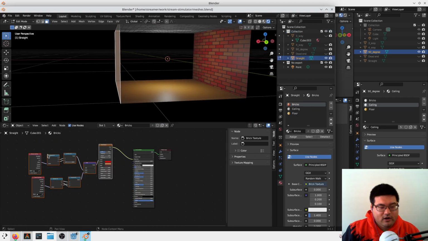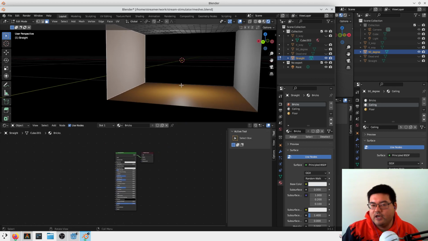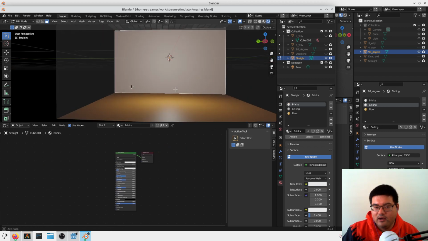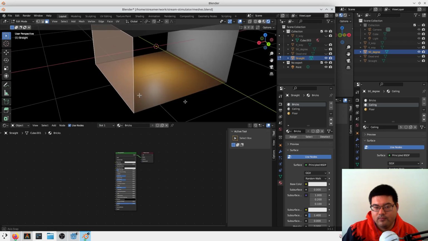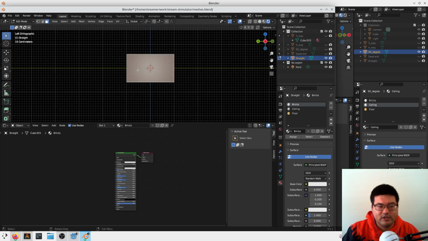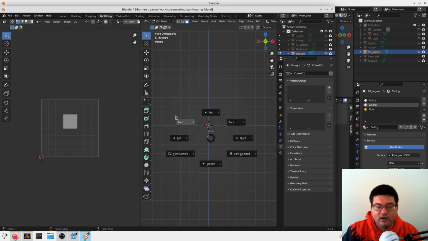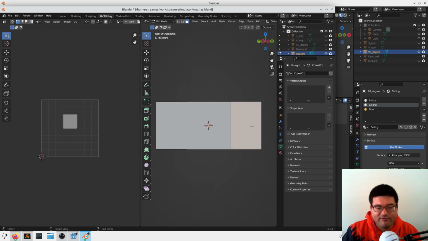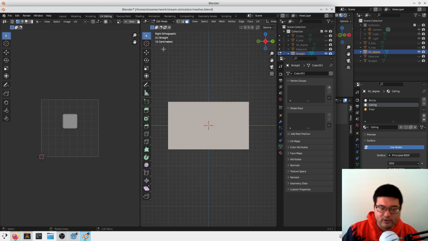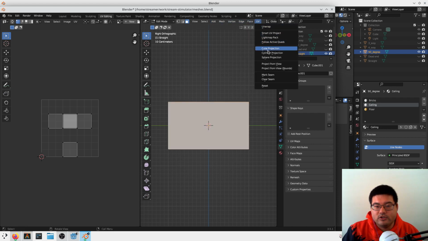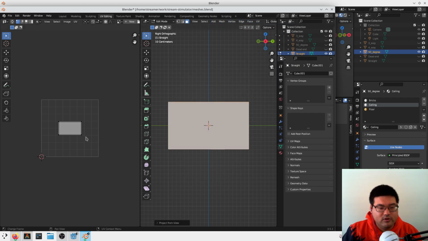So I guess here, screw this. I have to UV unwrap all these, which is a pain. But I think you can cheat and do this. UV editing. If I just project from here, the bricks will perfectly line up on the left and right. I don't really care for now. I'll just UV project from view, and then can I just, oh, this is so imprecise.